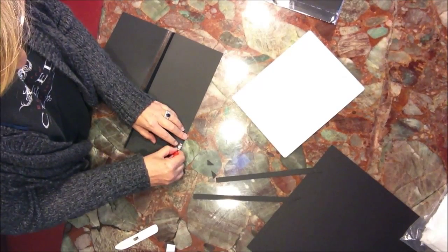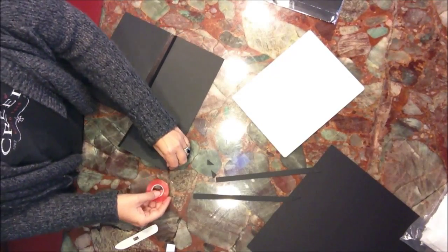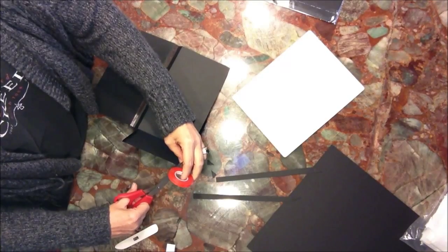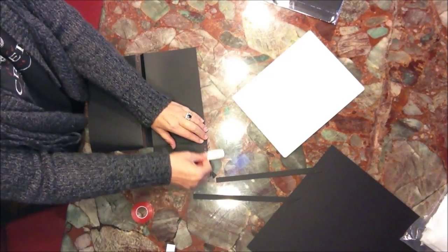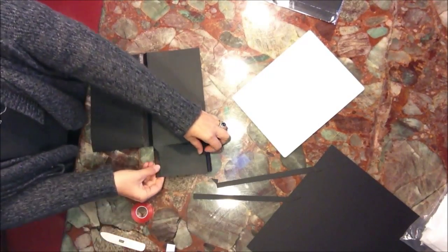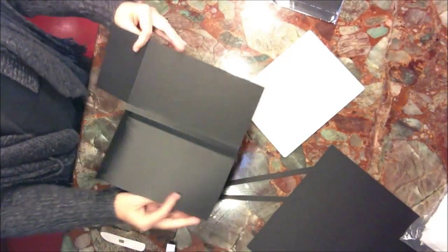You burnish everything, because it will come up, y'all. I will tell you, paper will come up. Like I said, if the humidity changes and you have a little bit of humidity in your house, the paper will bubble. So burnish. And I just basically burnish until I don't see the little air bubbles underneath, okay?